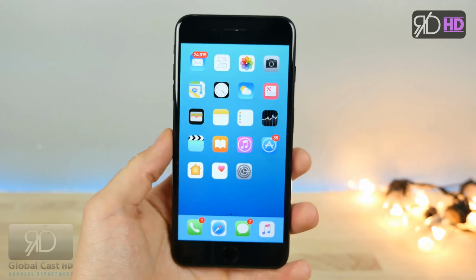And as you can see, all of those photos I was taking, it will not make a shutter sound even with the volume on, which is cool. So you can take photos or videos in secret using a disguised screen.